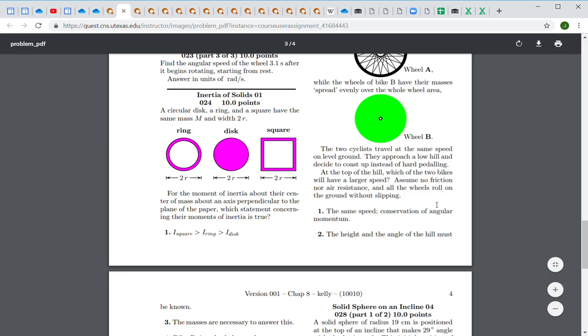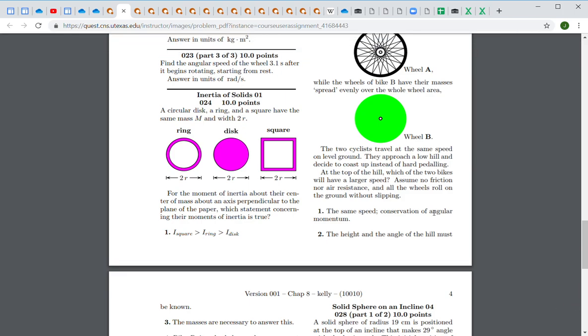If they coast up to the top of the hill, which will have the larger speed? Well, think about it this way. A has more kinetic energy to start with than B. That means if they rode up the hill until they came to rest, A is going to end up going farther because it has more kinetic energy that will be converted into potential energy when all the kinetic energy runs out. In other words, when they come to rest. So A would go farther up a hill where they didn't reach the top of it.